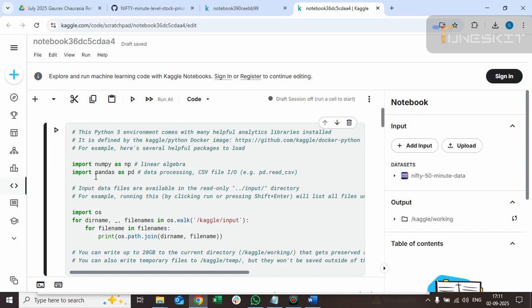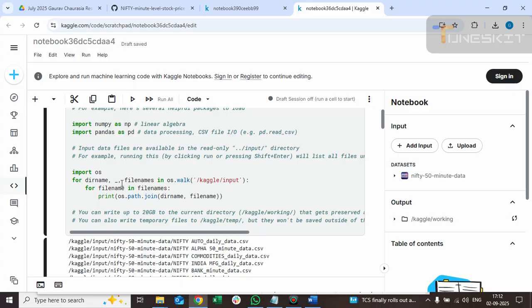This code comes already written when you download this Nifty data.